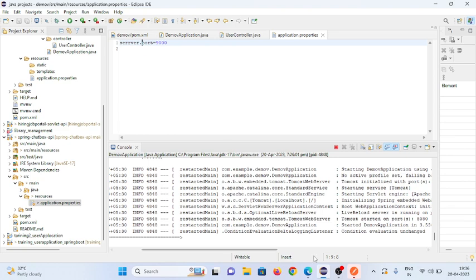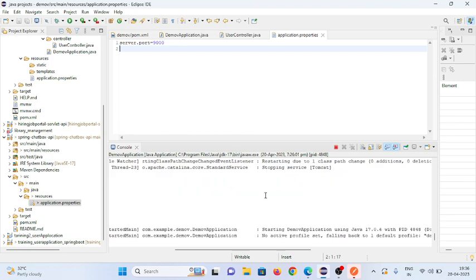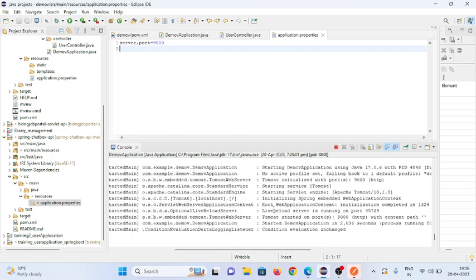Okay, now see, previously it was working on port 8080. Now it's working on 9000.